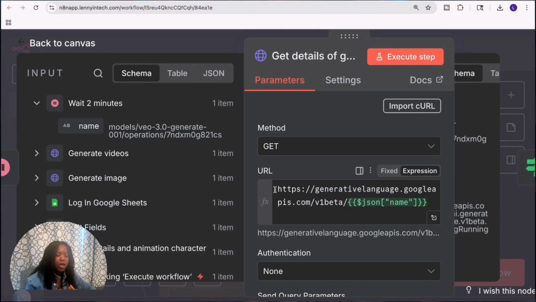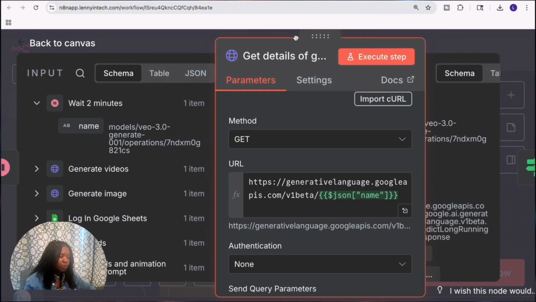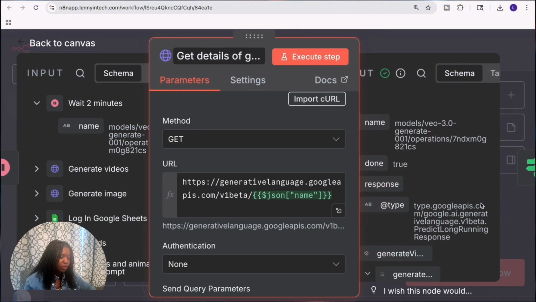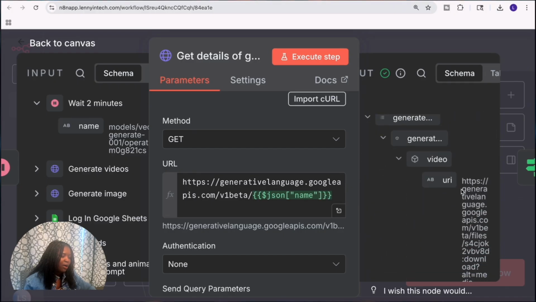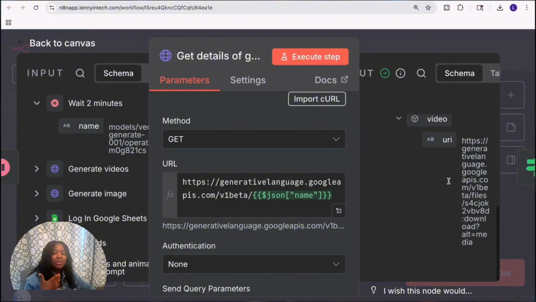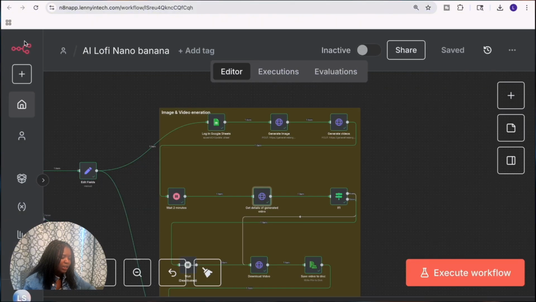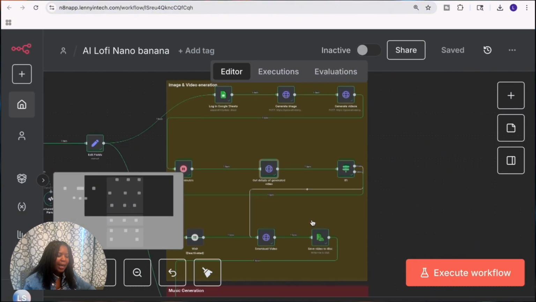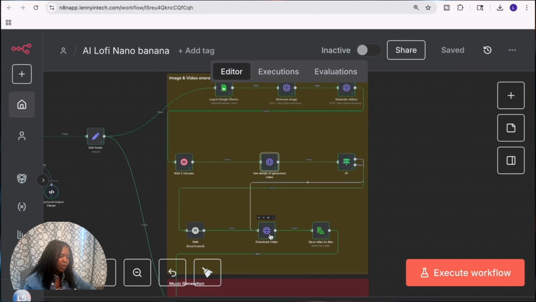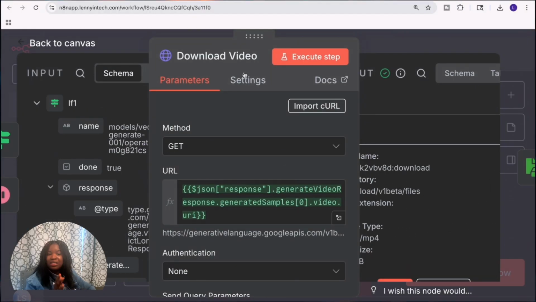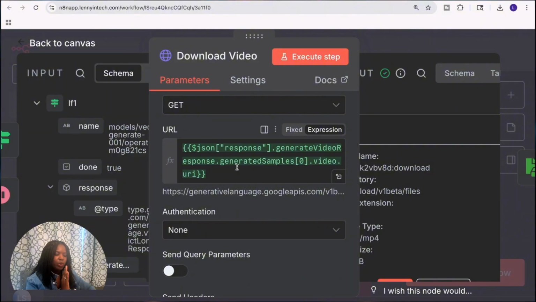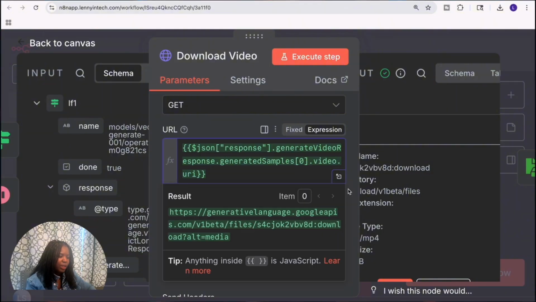Yeah, so this is where you're getting the details of the video. So the video would be given to you in this form. The video will be generated at a location and it will be stored at a location. So you'd have the URI information, and with the URI information, you'll be able to process it further. So once the video is ready, I go ahead to download the video. So again, like I mentioned, it gives you the storage location. So basically you have to go to that endpoint, which is this one, and then you can download the video.